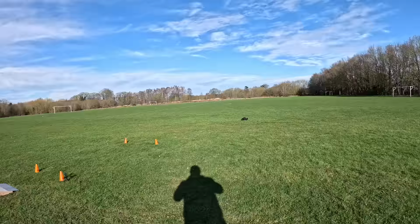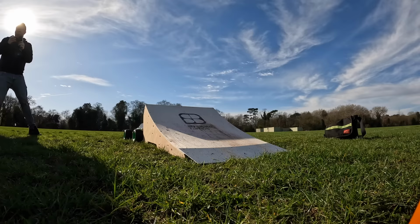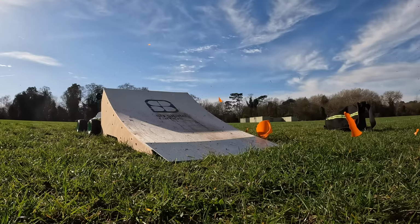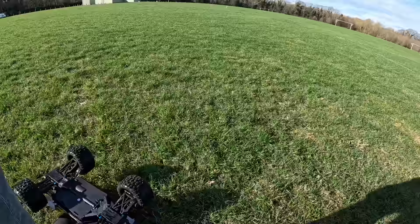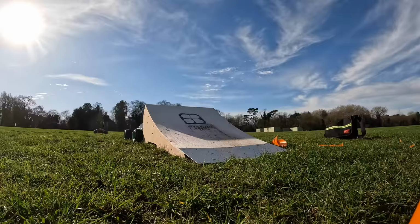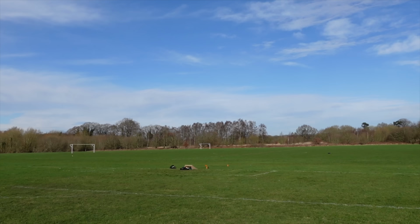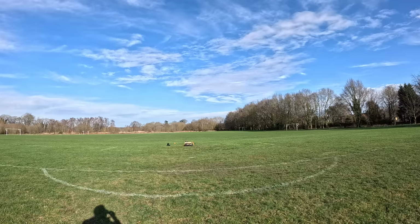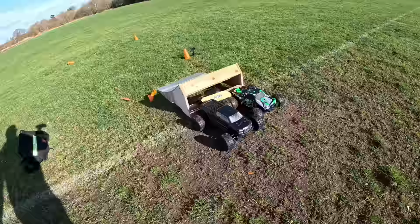I wasn't looking where it landed. Oh! Missed. I missed. I'll tell you what we'll do. Oh, smashed one of my cones to pieces. Oh man, what we'll do is we'll do a head on and then I can see where it lands and I should be able to hit the ramp. It's looking good. Oh, nice. Look what I did to my cone. Completely destroyed it.